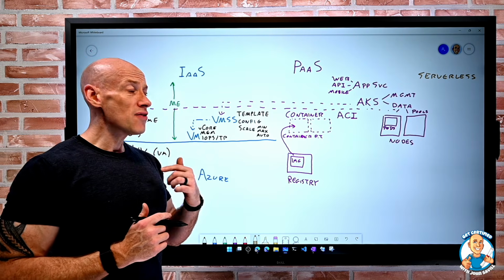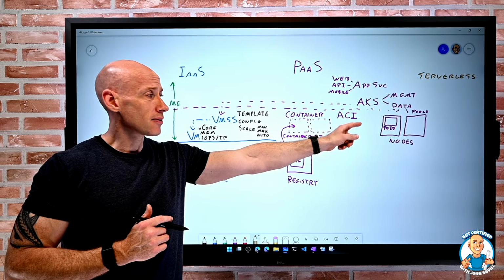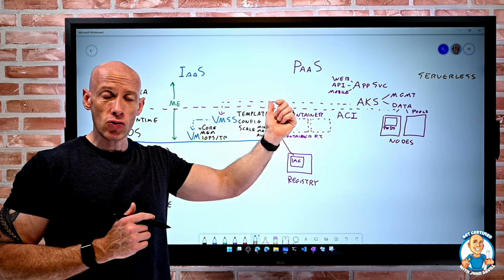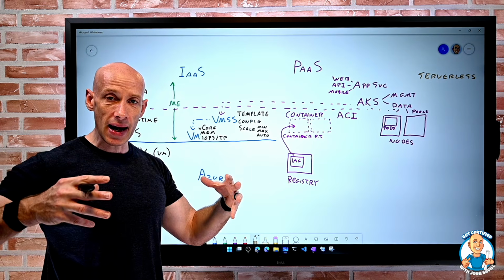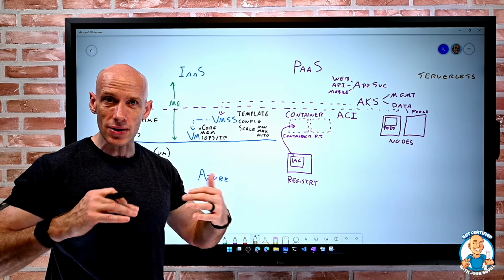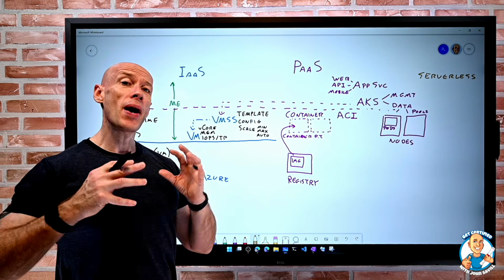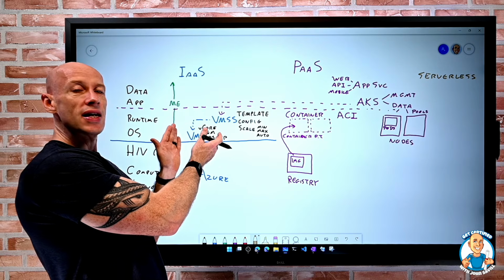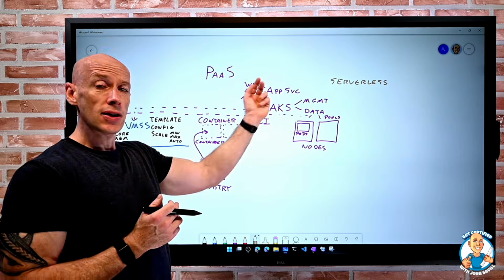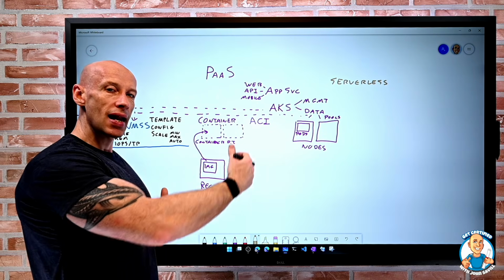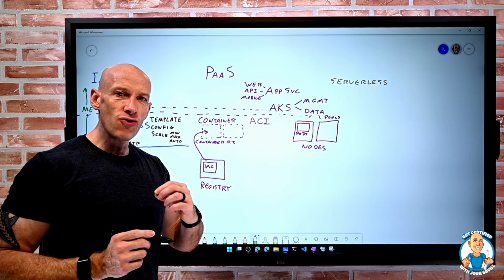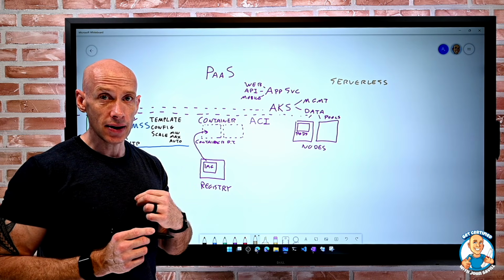But as we saw, even AKS, we're going to have node pools, which we pick the SKU and the size. App service, when we create it, we pick the app service plan where we pick a SKU and a size, and it has things like auto scale and maybe deployment slots, other features. But I'm still paying for essentially units of VMs. Serverless, we don't. So serverless is still PaaS, but it's that highest level because we're not paying for any unit of VM. We pay for the work that is being done.